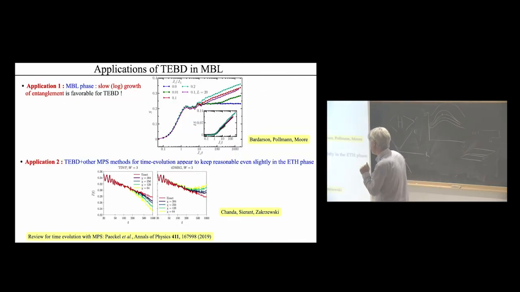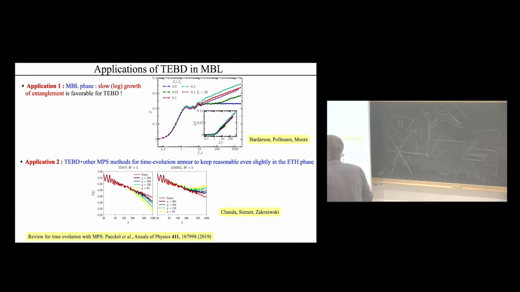It only works in the MBL phase. And you get something like the log. And that's good, because we know that in the MBL phase, the entanglement growth is slow. It's a logarithm. So you see after time 1000, the entanglement is just 0.35, which is like you need the matrix product state of size... The matrices are 2 by 2, essentially, roughly speaking. I'm exaggerating, but there's very small matrices in this matrix product concept.